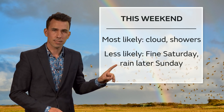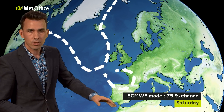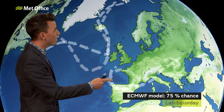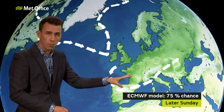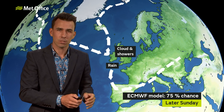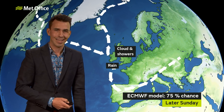Now, the second band of rain that comes through later Sunday — it's interesting what happens in the European model with that. If we believe the European model, which is the more likely solution, the next band of rain is waiting there in the next extending upper trough, and it does it again: it extends that upper trough to form another cutoff later Sunday. And so the second band of rain barely makes it into the UK — it just skirts Cornwall perhaps, so some wet weather there later Sunday. But elsewhere we continue with the clouds and showers, the remnants of that first weather front. So that's the more likely sequence of events through the weekend: generally cloudy and showery, perhaps some more prolonged rain pushing into the far southwest later.